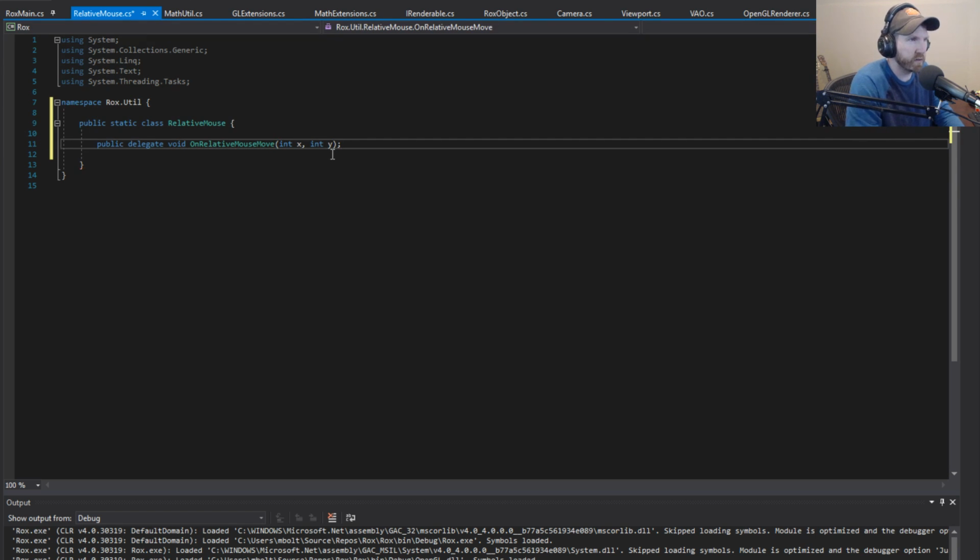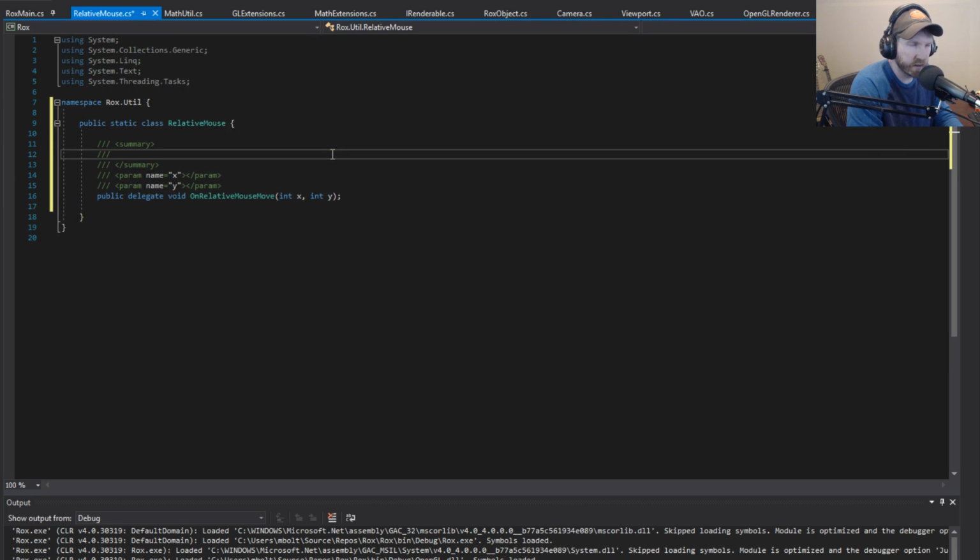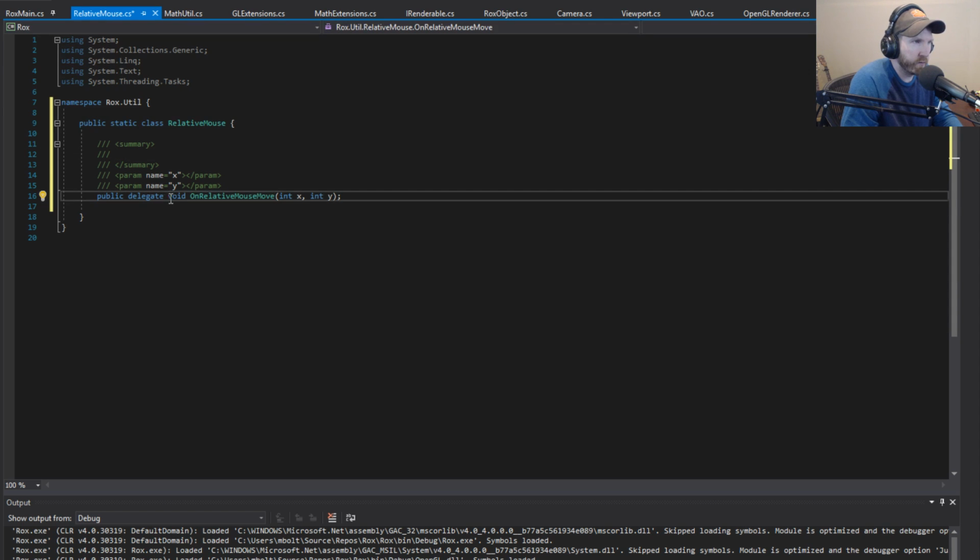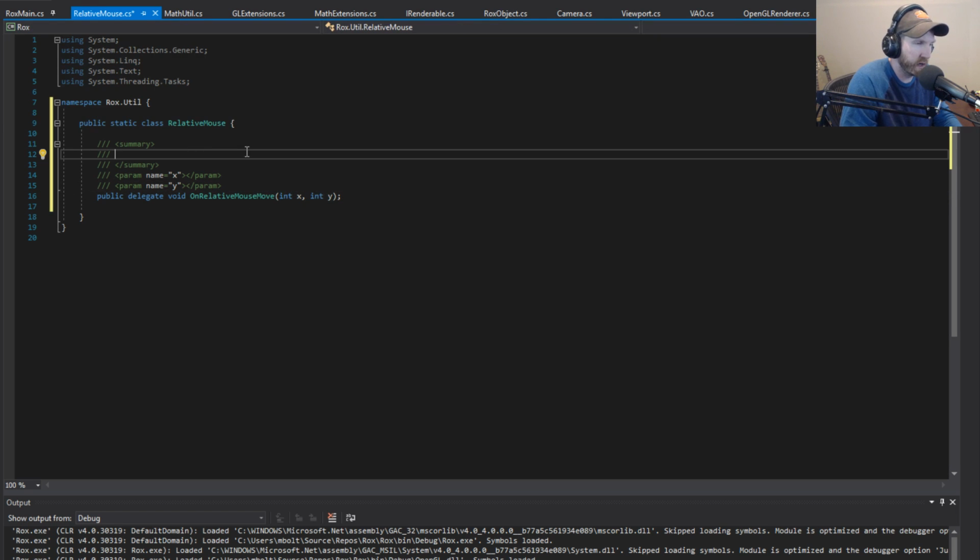A delegate in C# is basically just a function prototype. It just says I want to define void OnRelativeMousePosition as a function that accepts X and Y. It's just a definition of a function without containing any implementation. I'm glad you asked that right as I explained it.